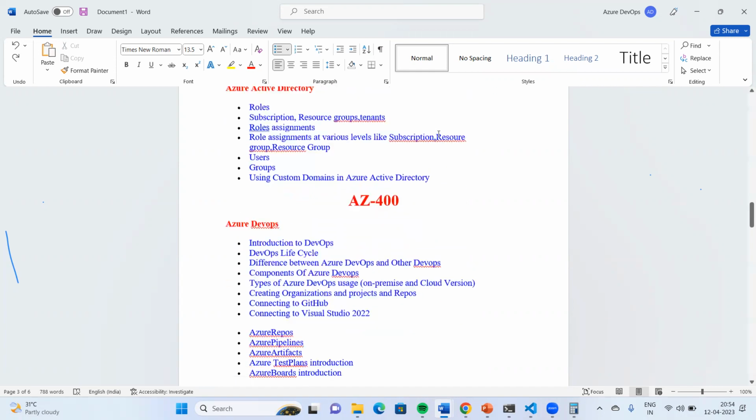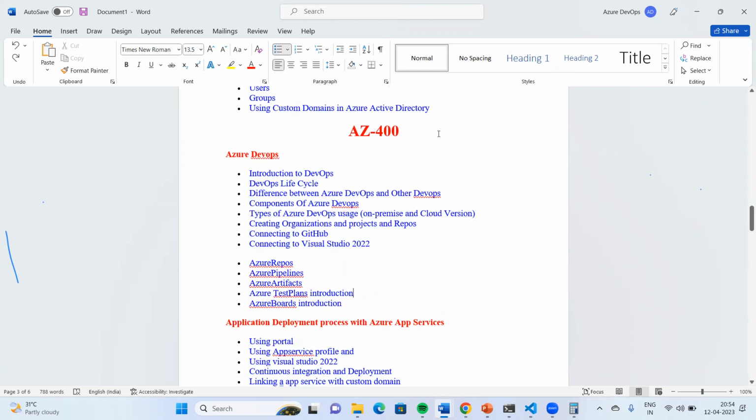When it comes to Azure DevOps, here we are going to see what exactly DevOps is. Generally, we may be thinking that there are different types of DevOps, right? So few members will be saying something like infra DevOps, application DevOps. Then what is the difference between infra DevOps and application DevOps? That we are going to see in Azure DevOps introduction. So what does Azure DevOps mean actually, and how many types of Azure DevOps flavors are there?